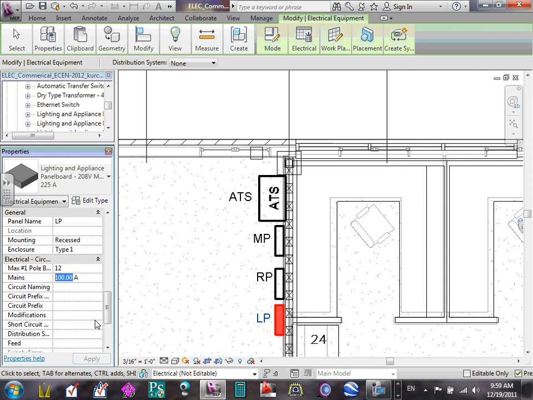How many amps is my lighting panel? You guys came up with 200 amp. Type 200 here. So my main is 200 amp. Yes, I'm bringing a frame of 225, but it is rated for calculation at 200 amp. Does that make sense? Though it doesn't have a main, the overcurrent protection device ahead of it later on in a different panel will be 200.